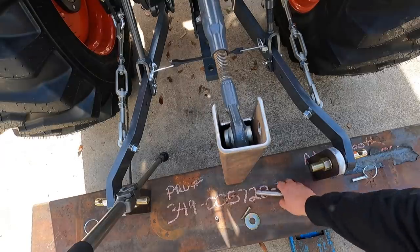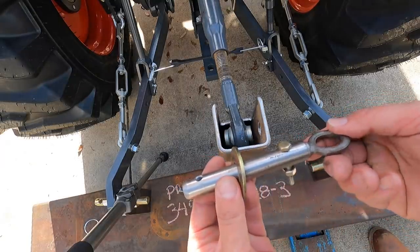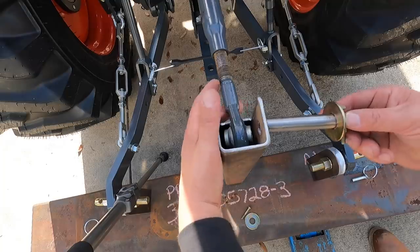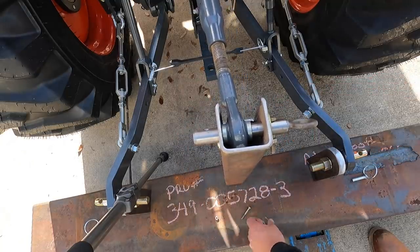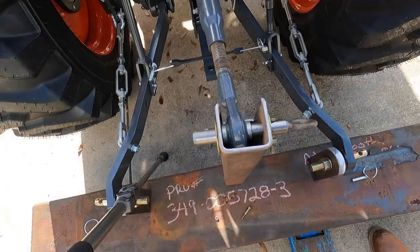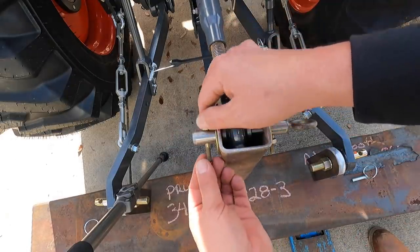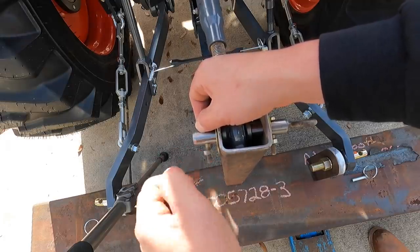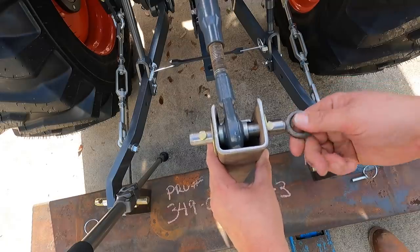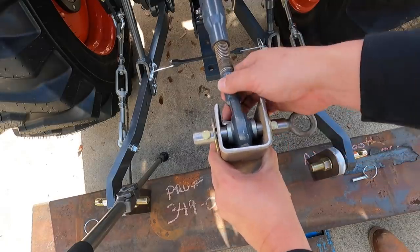All right, so here's our little crude shop made pin system that I've just finished up. This is what we're gonna do, just like this. Washer on that side. And since I don't have any cotter pins, I'm just gonna use these quarter inch bolts to hold it in place, just like this right here. That's it. And see, we got our eye bolt there so we can pull it out easily.